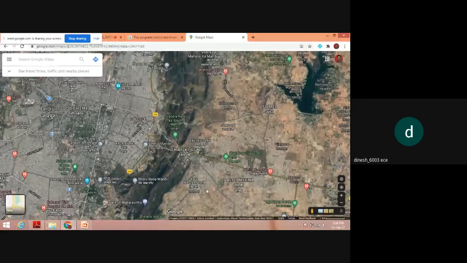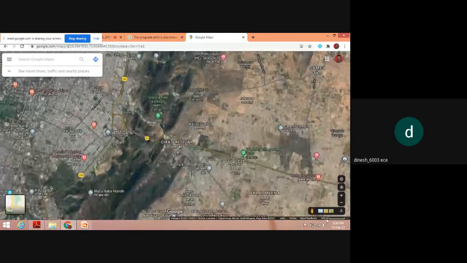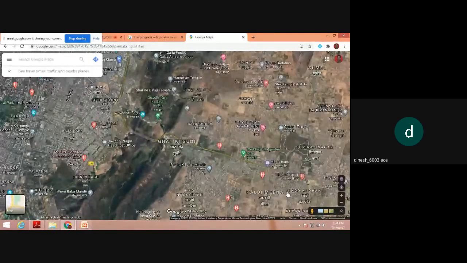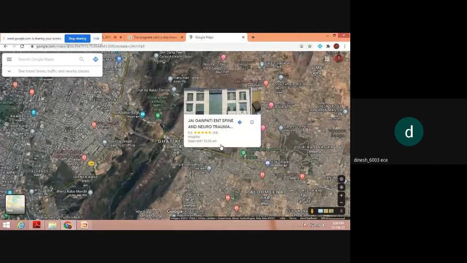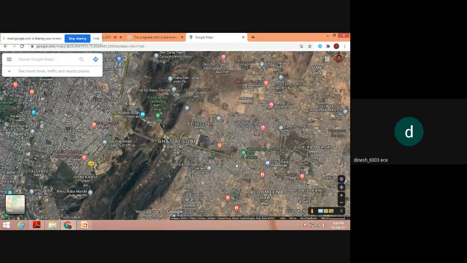Okay, I would like to move on further. I am zooming in to 500 meters. You can see 500 meters. I am able to see Dev Vihar Colony, Paldi Meena, some places, and it is able to show me some places marked with H. Okay, H represents hospitals. You can see that all the locations marked H show hospitals.